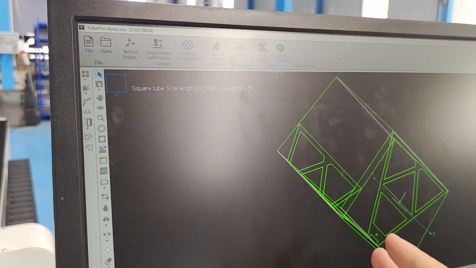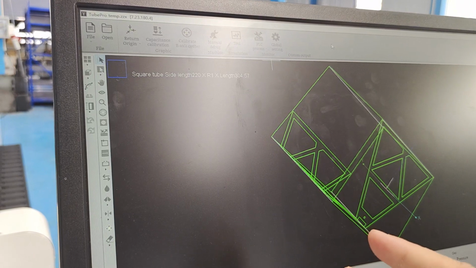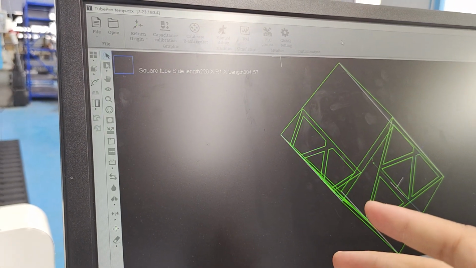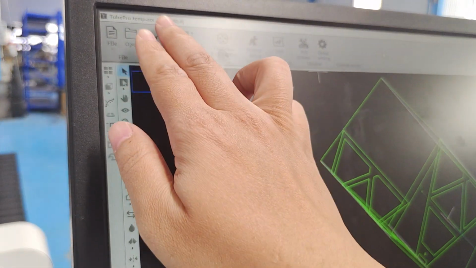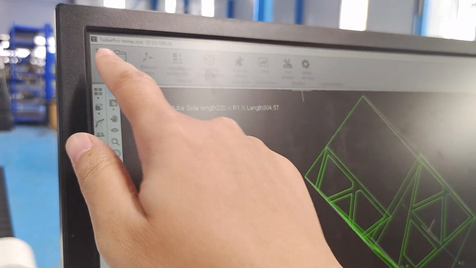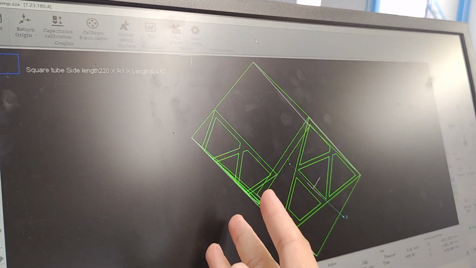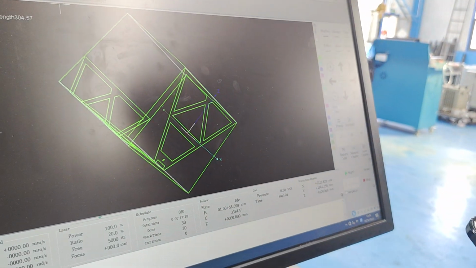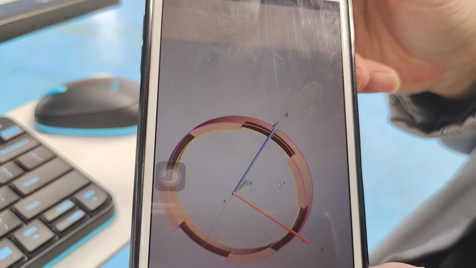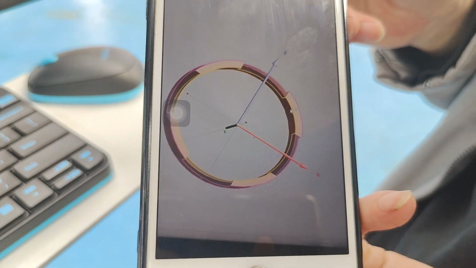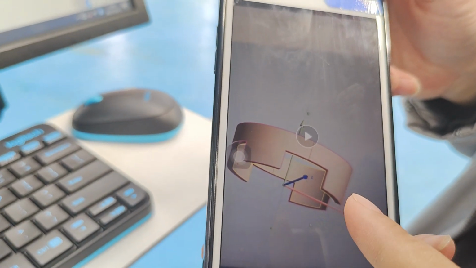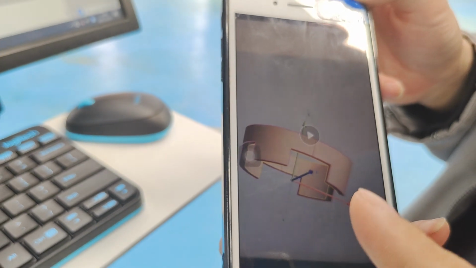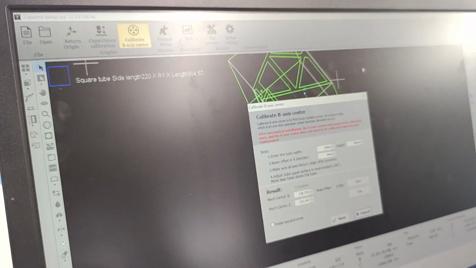And if you want to cut a more complex design file, you need to buy 3D design software from this system or supplier. You can load the design file directly, because the system can only design some simple shapes like we show you. You can buy a design file like this, make that kind of 3D design and load it into the machine system, which can cut it directly. This kind of design file needs professional 3D tube design software.